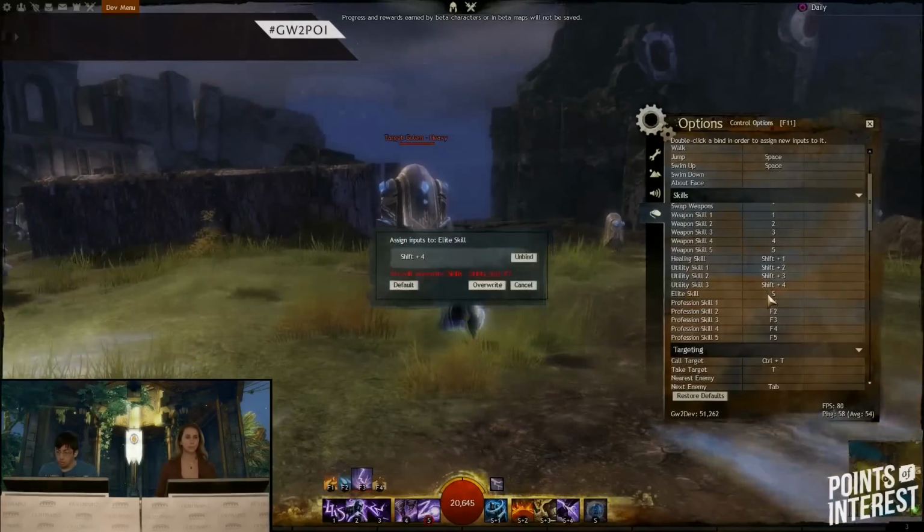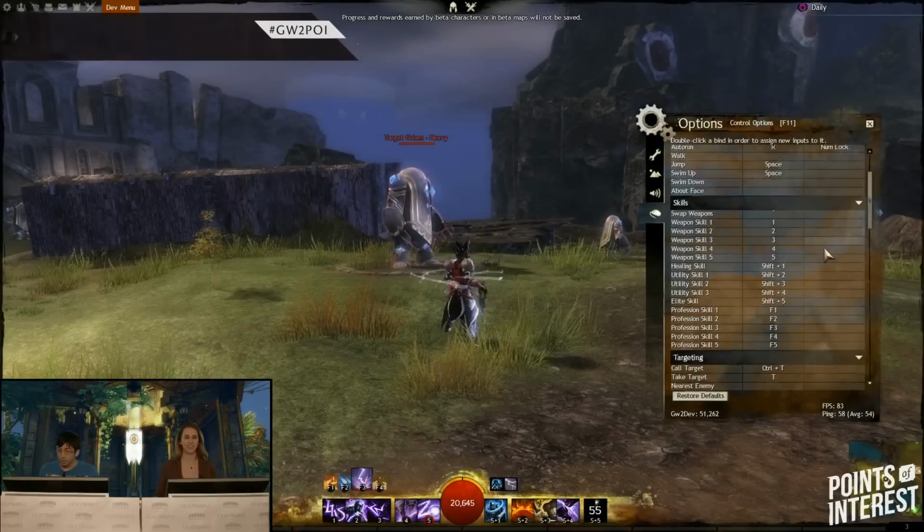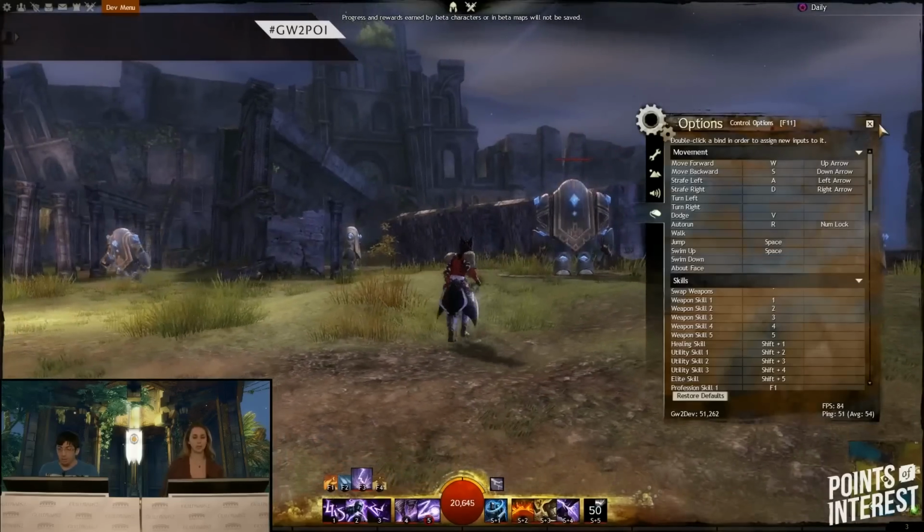Oops, I accidentally took out my backspace there. Oops. I'm just all over the place. There we go. All right. Now we have just enormous, like you have to type a sentence to do things. Yeah. I want to heal now.